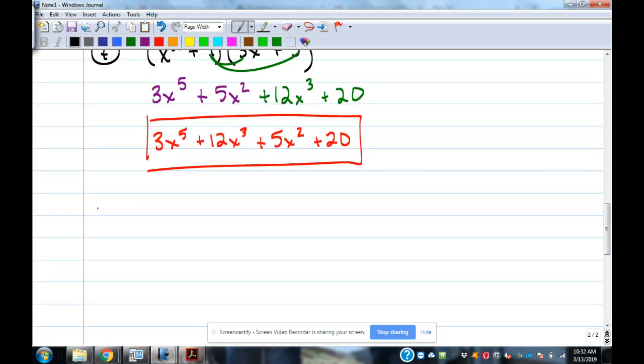Well, let's do another one. 4x to the 3rd minus 5y, squared. Hey, that looks short, right? So it's 16x to the 6th minus 25y squared, right? No. What's it mean to square something?